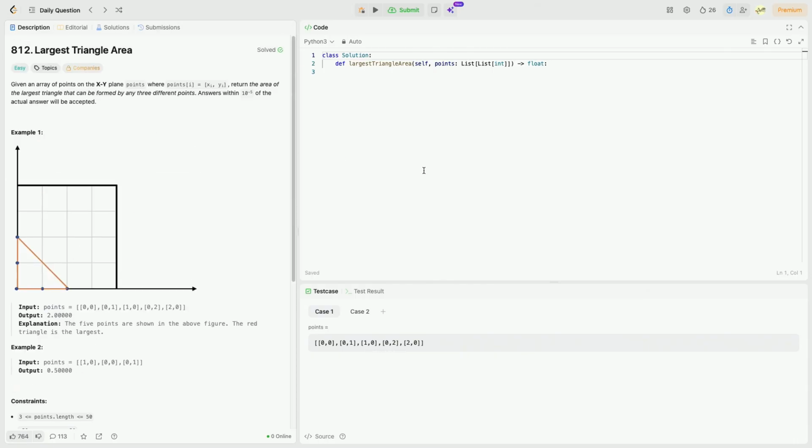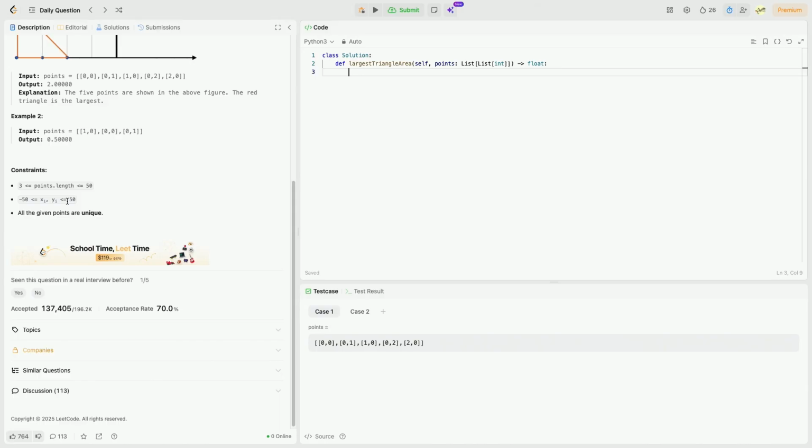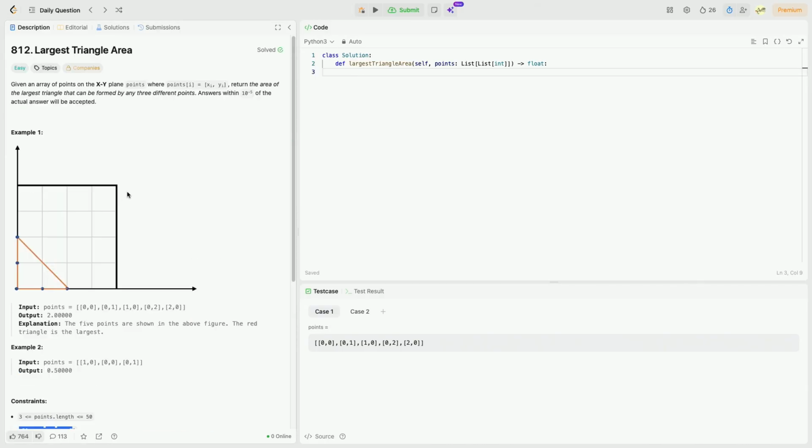Now, I would say this is probably not a good interview problem, simply because you have to know how to calculate the area between three arbitrary points on the plane. It doesn't say here that the points are given in integer coordinates, for example, and it doesn't say that we're given triangles that are aligned with any of the two axes. So how do you calculate the area between any 3 points A, B, and C?